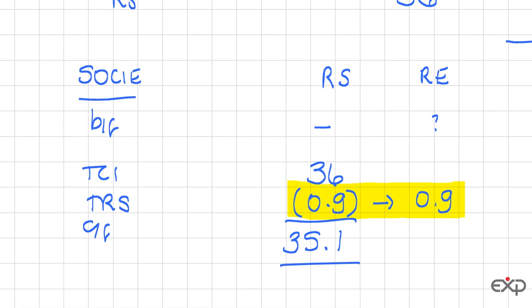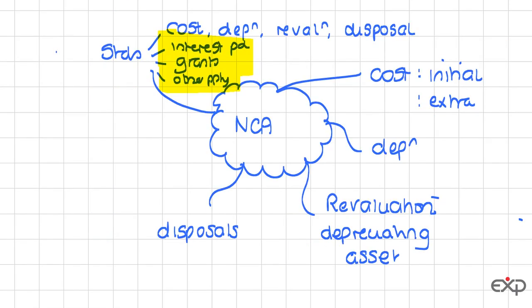Now, we've gone through quite a lot, haven't we, in this particular section, but it is very, very examinable at FR. So make sure you understand how to deal with the initial cost and subsequent expenditure, how to account for depreciation, including when you revalue and taking note of those transfers between retained earnings and revaluation, and also learn how to account for disposal.